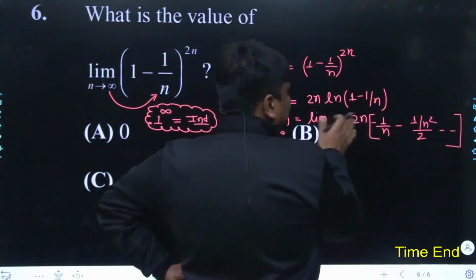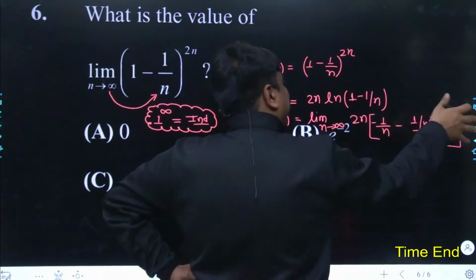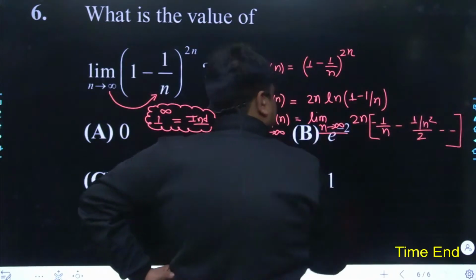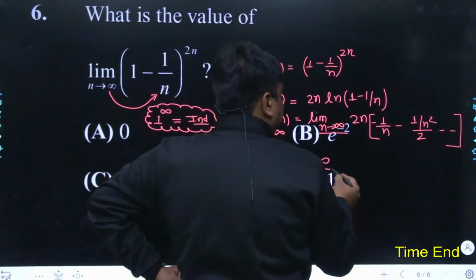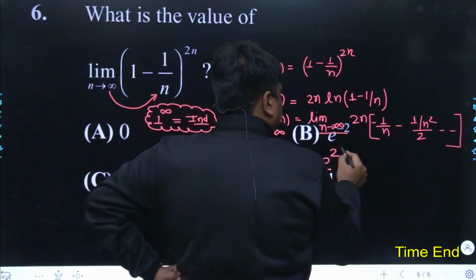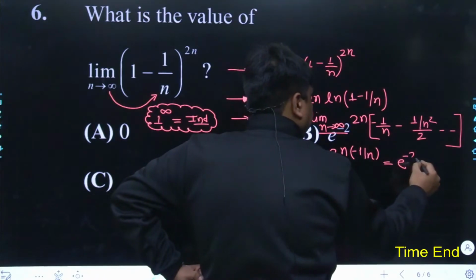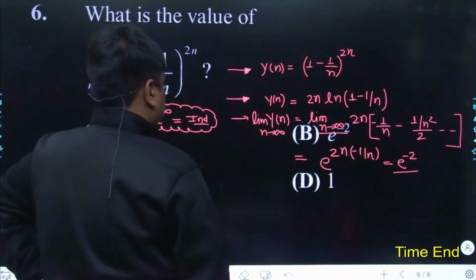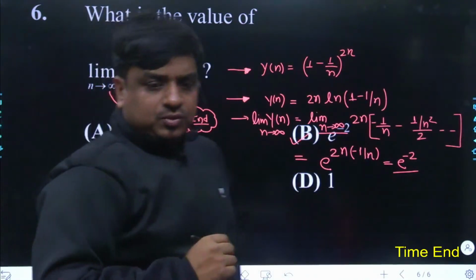Now when n is fed inside, this term is knocked off, but the remaining components would have n in the denominator with powers of 1, 2, 3. So obviously when we feed n tends to infinity, they will be rubbed out. The value which is left out is simply e to the power of, virtually speaking, minus 2. It is e to the power of minus 2. Yes, B is the best answer. B is the best answer.